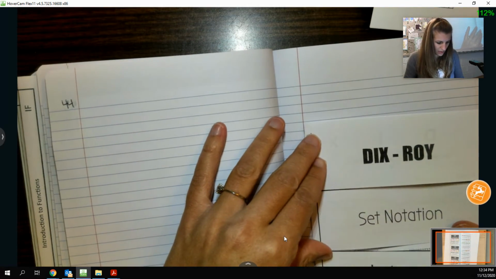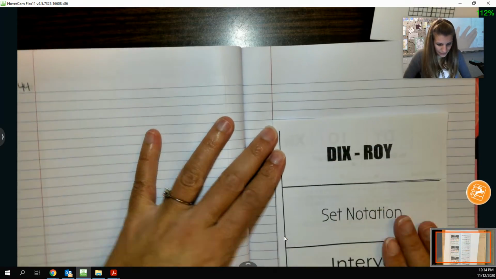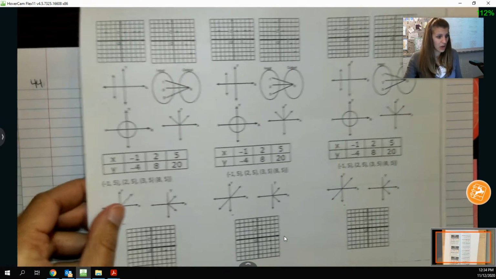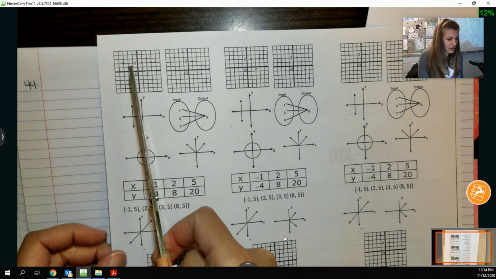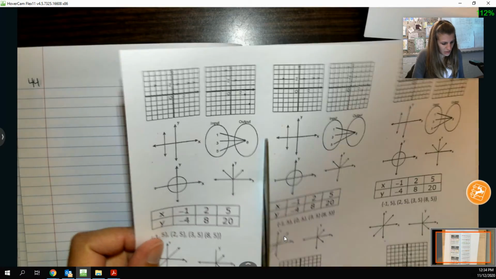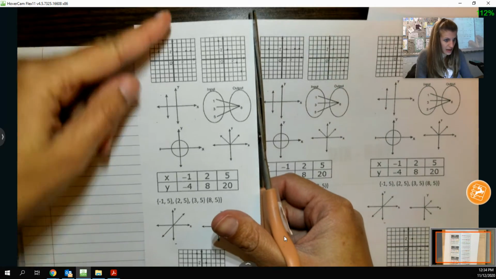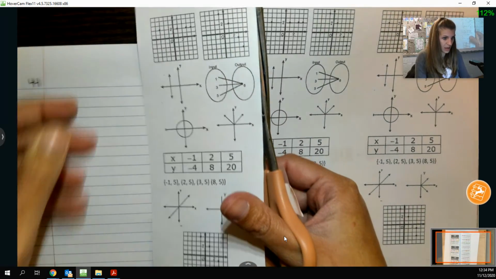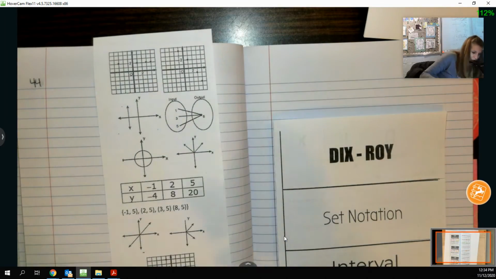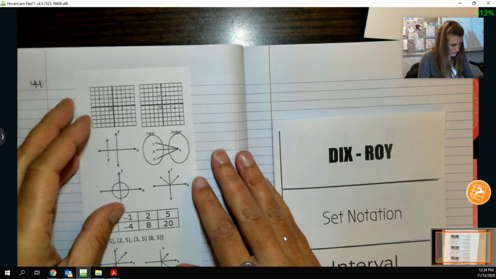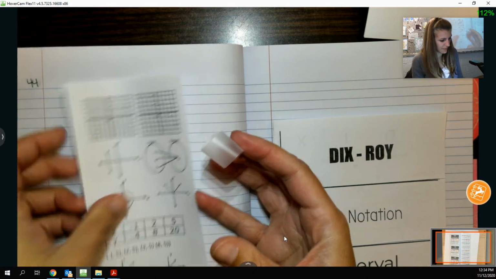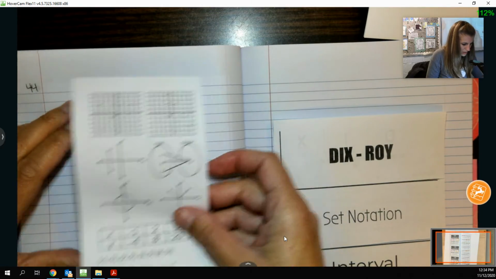Okay, I'm going to scooch it down, put it kind of in the middle, leave a little room at the top. And then the next one you have, there's actually 3 of the same thing. So if you're looking across the top at all the graphs, you need to cut after you have 2 of them. So I am going to just cut straight up this line here so that we have 2, 2, 2, and that thing all the way down. Hopefully that makes sense and is not too confusing. And then the extras can be some scrap paper. And then I'm going to tape this right down the middle of 44. These are going to be some good examples for us to try.